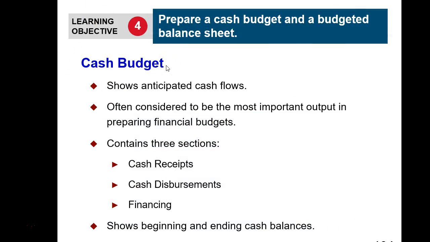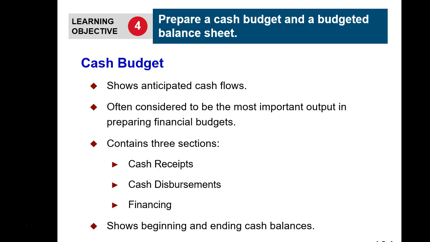Next up, we have what's known as a cash budget. With the cash budget, we're looking at all of our cash inflows, cash coming in or cash receipts, and all of our cash outflows or our cash disbursements. We're trying to determine at the end of each quarter whether there will be a surplus of cash or a cash deficiency, meaning that we're going to be short. And if there's a deficiency, do we have any financing options, or are we able to borrow money to make sure that we can take care of all of our needs from a cash standpoint?